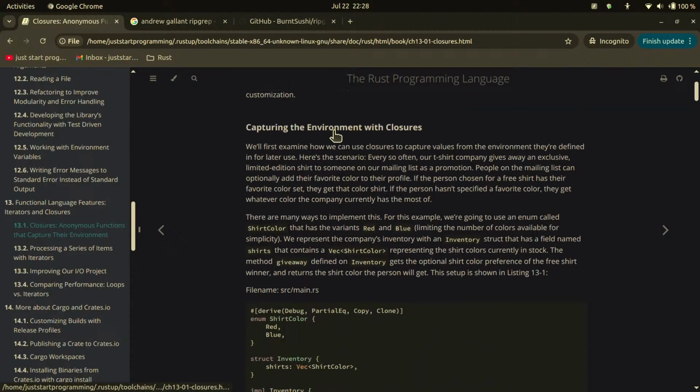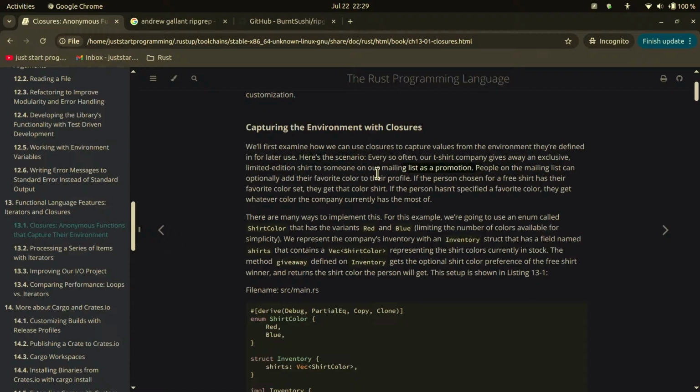Capturing the environment with closures. We'll first examine how we can use closures to capture values from the environment they're defined in for later use. Here's the scenario. Every so often our t-shirt company gives away an exclusive limited edition shirt to someone on our mailing list as a promotion.